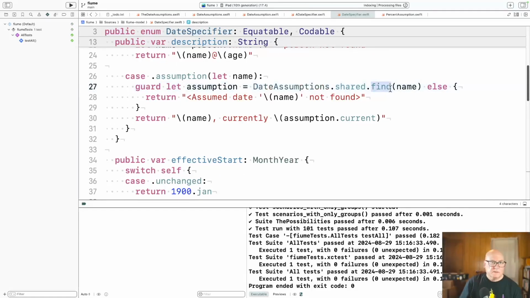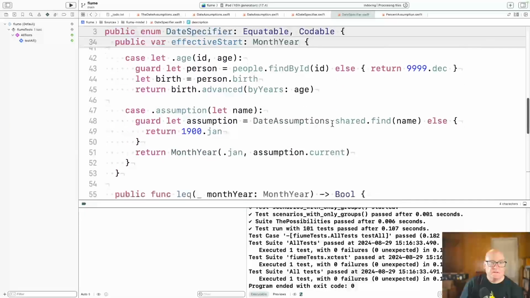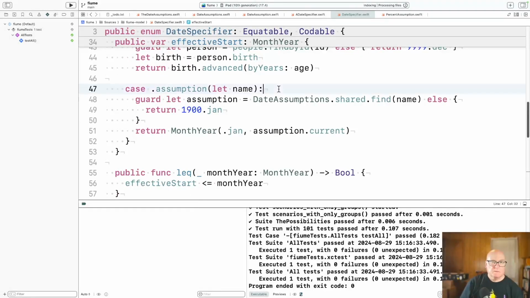Okay, this one we kind of don't. I guess we gotta use find there. All right, but this one we can just say assumptions.current of name.